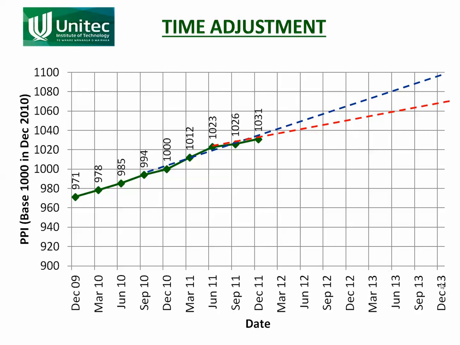What that shows is there's a difference. If you were pricing up something for December 2013, you could have a PPI of 1070, or you can end up with a PPI of about 1100. The blue line is going to render a price that's a little bit higher than this one here, so it's going to be a bit more conservative. Personally, I'd use the blue line. If you think that the economy is going to keep on tanking and keep growing at this lower rate, then yes, you could use the red line. If you're a bit of an optimist and you think this is just a temporary blip, that it's going to come back to that normal rate of growth, then you use the blue line. So there's a bit of judgment involved in determining what the appropriate PPI is going to be.